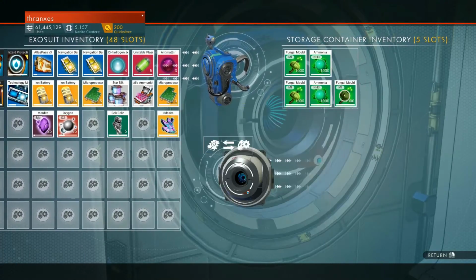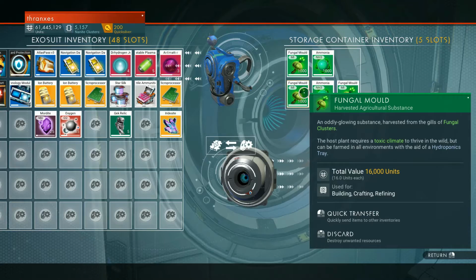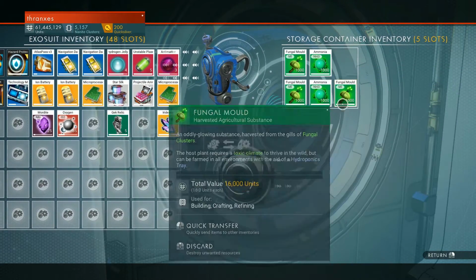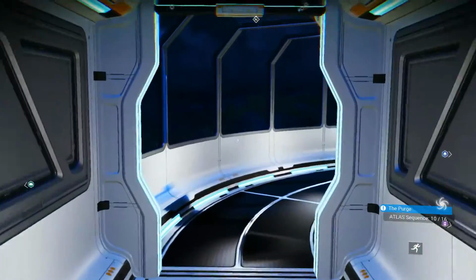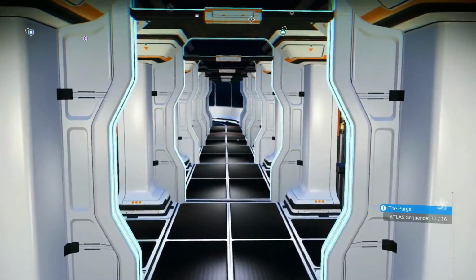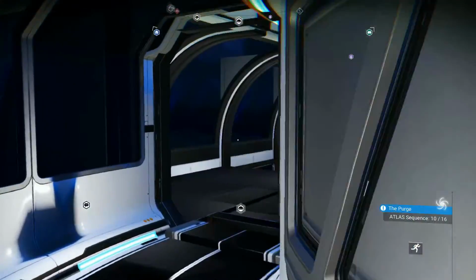But should you decide that you want to construct the way I just constructed, you will need a lot of fungal mold, as it's 600 fungal mold per piece of acid. So we might actually change our storage to be a little less ammonia and a little more fungal mold, or I might just off camera produce it again.